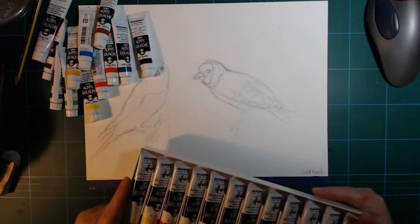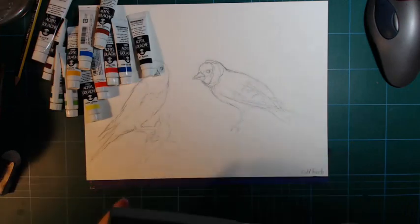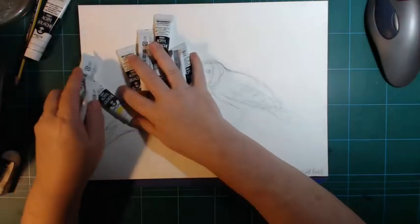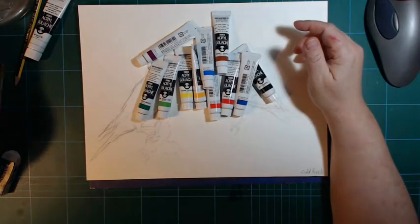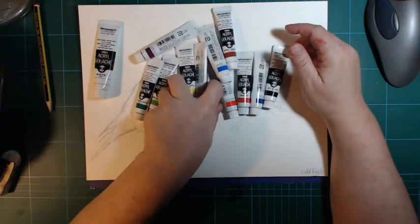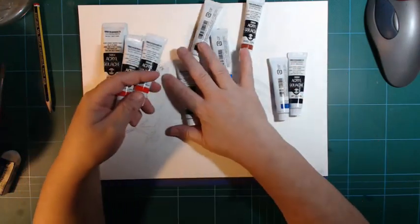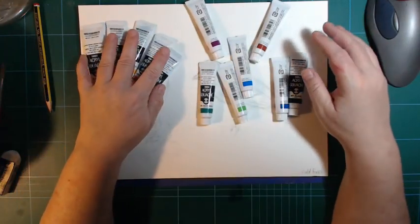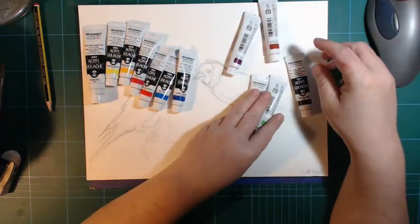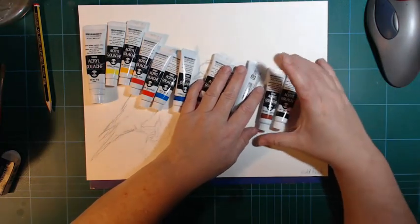But before I start, and this might end up being a two-part video, it depends on how slow of a painter I turn out to be, I want to take a look at this collection of colors. So we got white, we got two yellows, we got our two reds, and I hope there's enough paint for this project. I've got two blues. Then we've got two greens, a violet and a burnt sienna and a black.